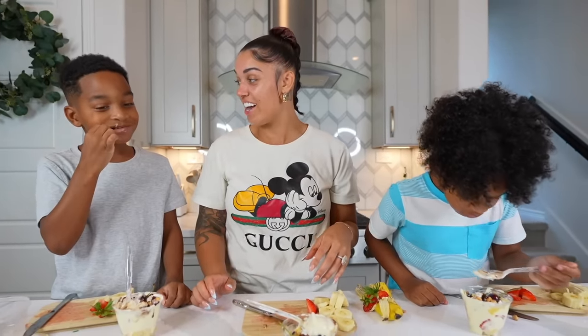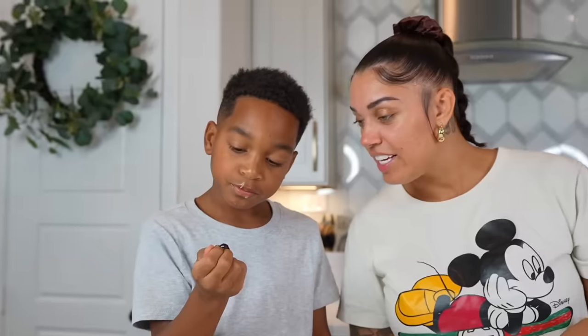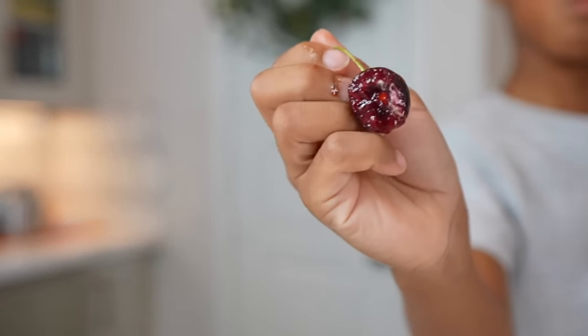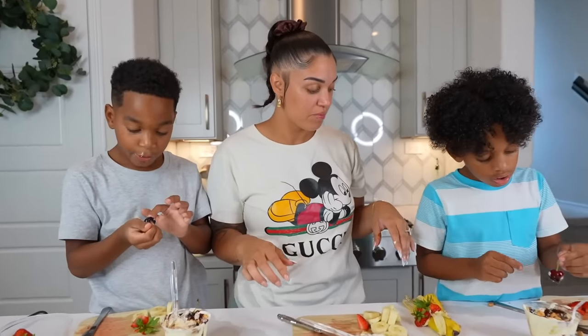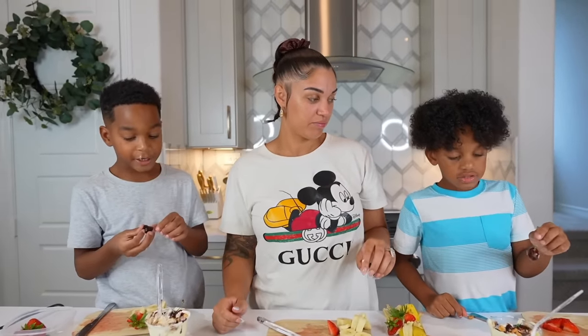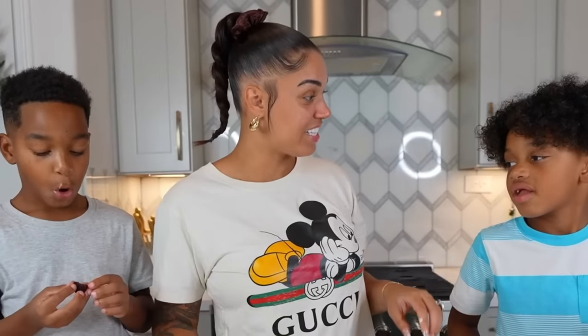Oh, you're eating the cherry now? Mm-hmm. Does it have seeds in it? It does, I think. Show them. There's a little seed in the middle. So watch out for that seed, okay? Okay. So what do you guys rate this banana split? A 9. A 10 out of 10. A 10 out of 10 and a 9.